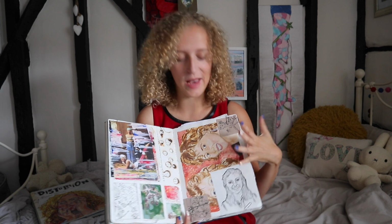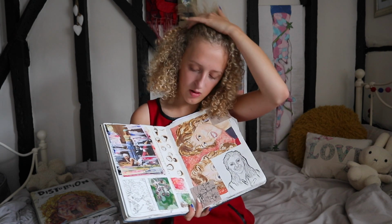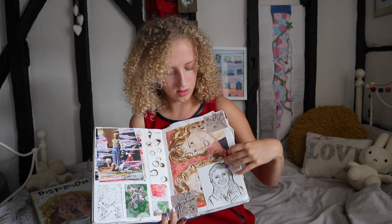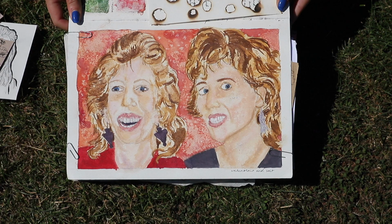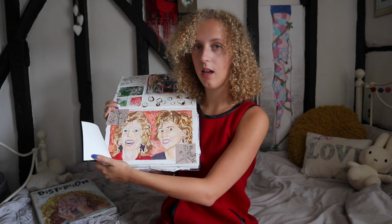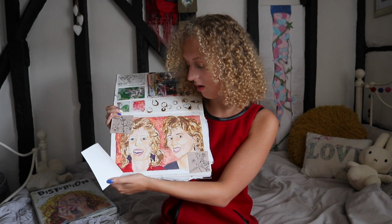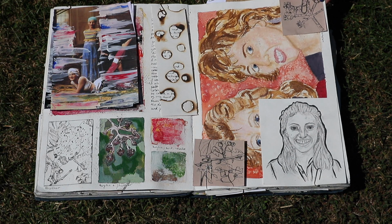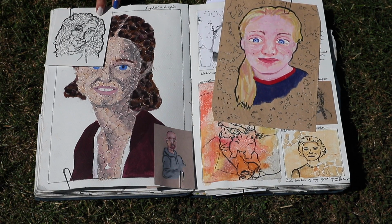It starts to go a bit downhill from here, so I tried to incorporate portraiture into this sort of distortion. I did a full A4 portrait under here of my mum and my aunt, which is okay, but I think I should have just stuck to doing kind of natural decay and like plants.